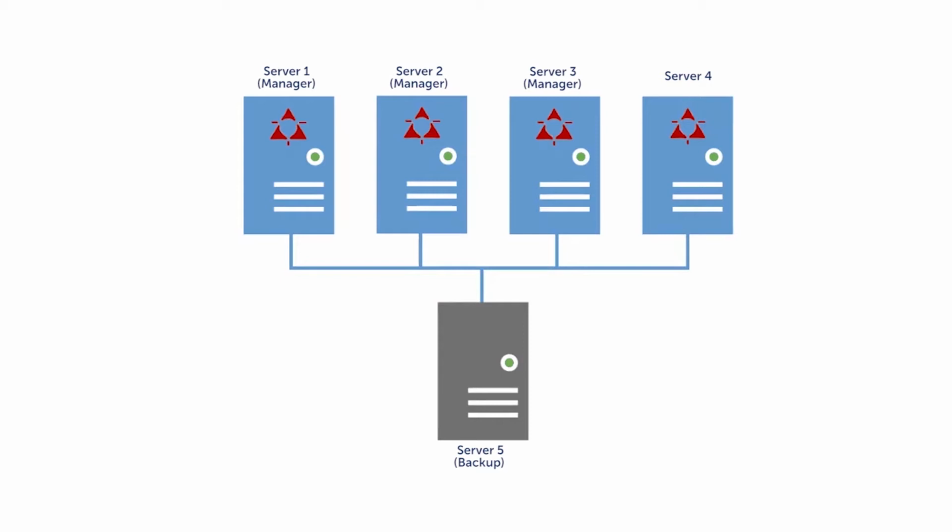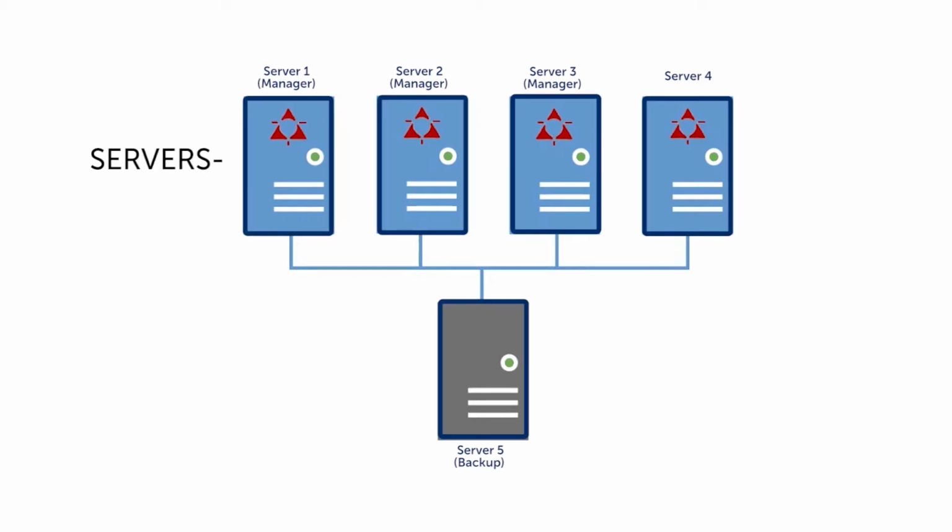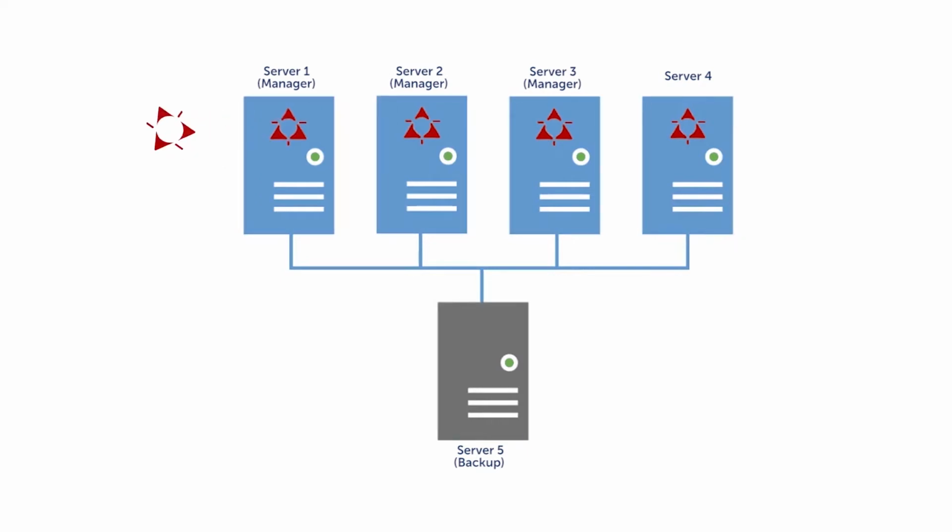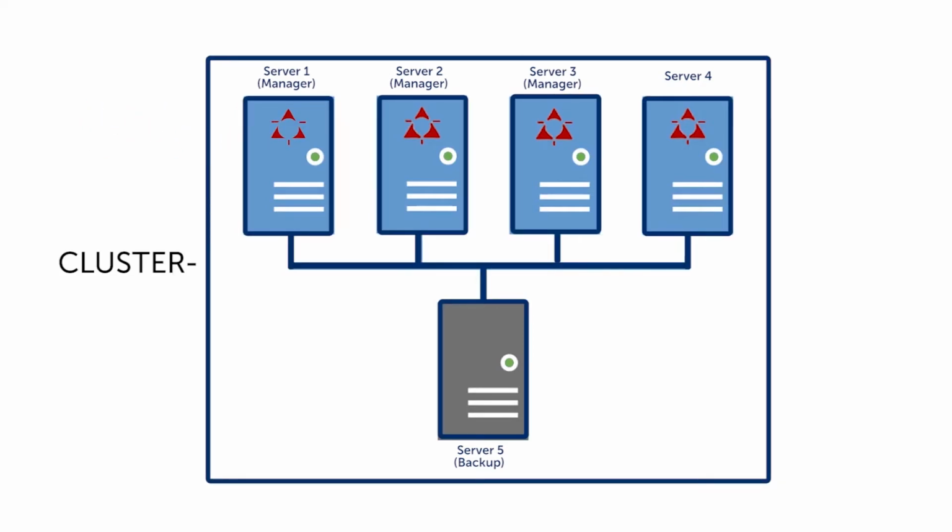Let's look at an example where a cluster includes several servers. Here are the definitions of some of the terms that will be used later. A server is a PC with Axxon Next software installed in the failover server and client configuration. A node is an instance of services that can migrate across different servers. A cluster is a logical group of servers that allows nodes to migrate between them.